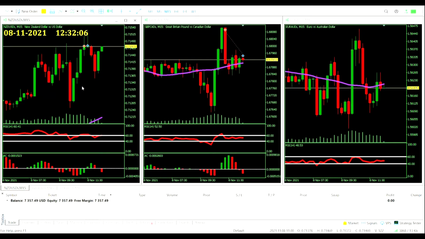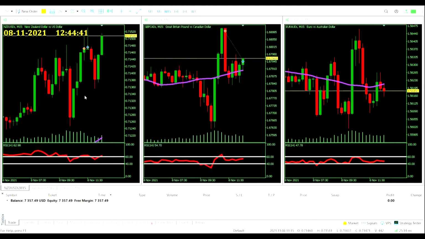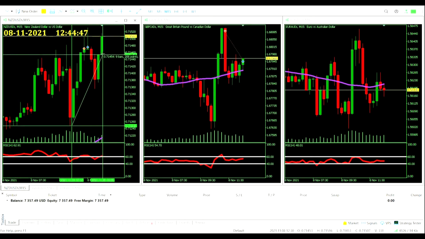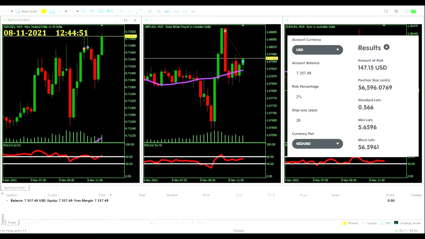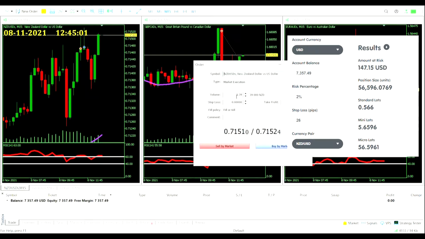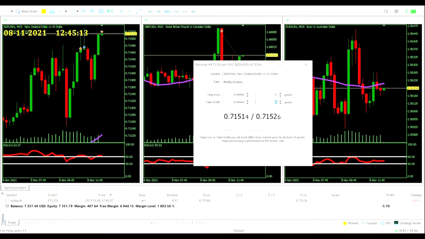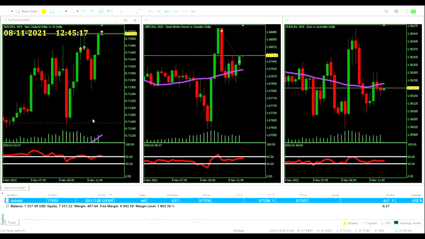As of right now, it will be a sell trade. With the RSI hovering around 63, it does look as though we are going to get the signal, so let's measure out our risk on the New Zealand dollar, US dollar. 26 pips, more than last time. So you can see what that means for our risk as we do get the signal from the close. So it's going to be 0.57 for a sell trade, New Zealand dollar, US dollar. And then we can marry up that take profit level at 260 points right towards the bottom there.